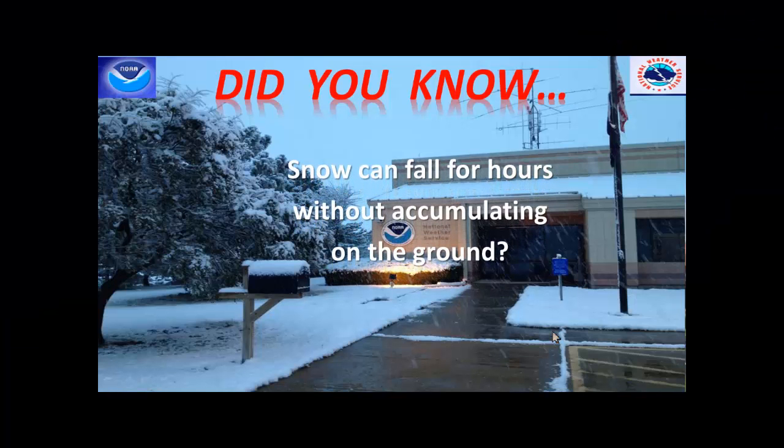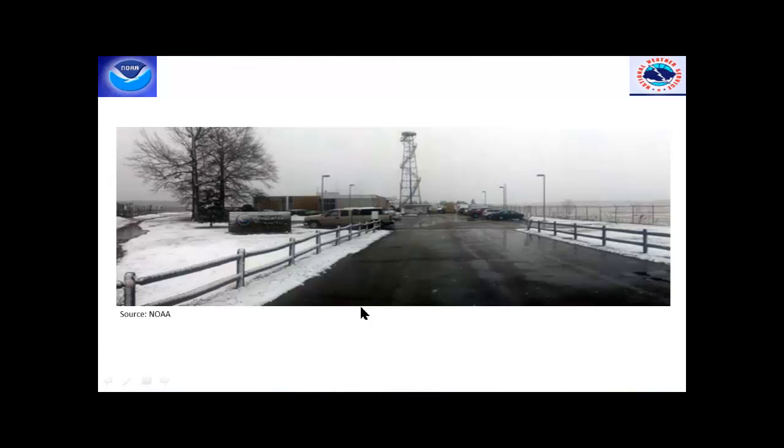Did you know that snow can fall for hours without accumulating on the ground? Unless you live in the deep south, you're likely accustomed to accumulating snow in the winter. During a snowfall, whether or not snow accumulates depends on two key factors: the rate of snowfall and the rate of snow melt on the surface the snow is falling upon.